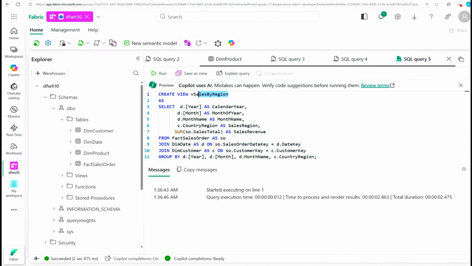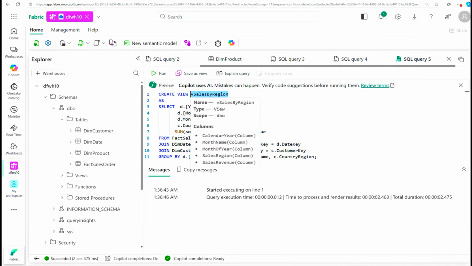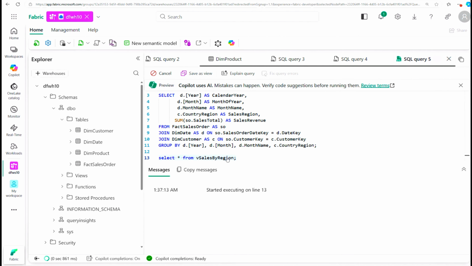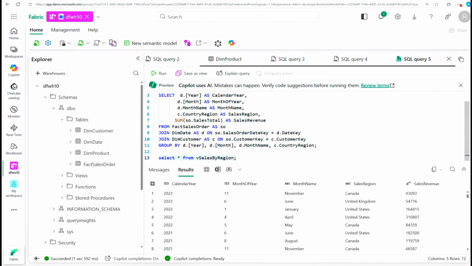So if we just select from here, we do not need to write that big SQL that we were doing. So a view is sometimes good: based on your specific requirements, you can just create a view and query the data. And you can see that the view we created, you can get that from here also, sales by region.